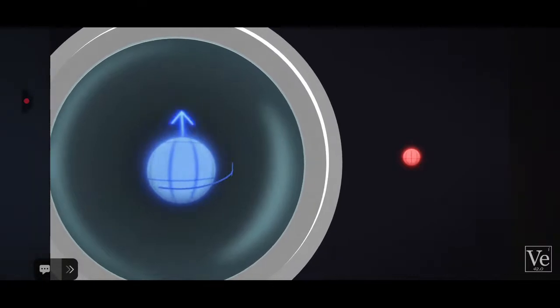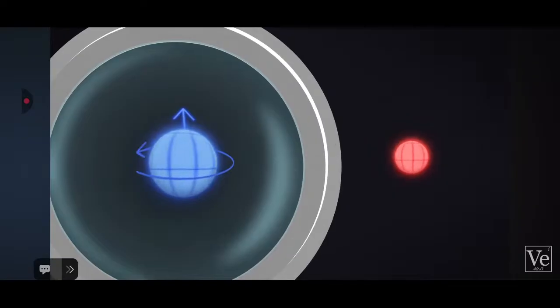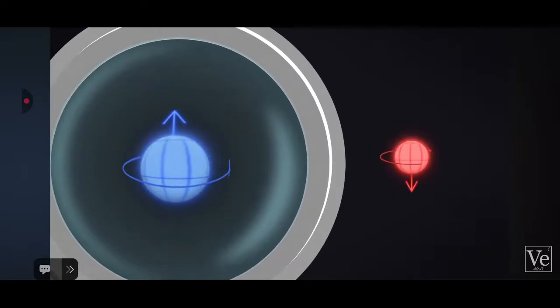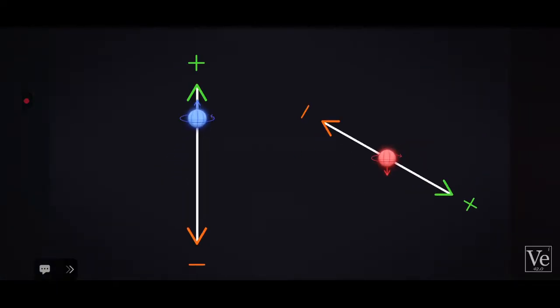Let's say the electron is measured with the 0 degree axis and comes out as plus. Now that its spin has collapsed to positive z, the positron spin needs to instantly collapse to be negative z. This is the non-local part of quantum mechanics. But what happens when this positron is measured by a machine tilted at 120 degrees? You can see that the positron spin is already almost facing the plus end of the machine, so it's much more likely to go to plus. In fact, there's a 75% chance it goes to plus and only a 25% chance it goes to minus. So the disagreement rate is 25%.